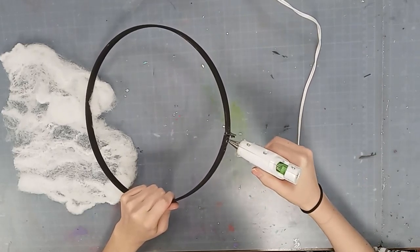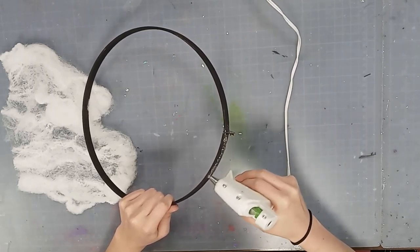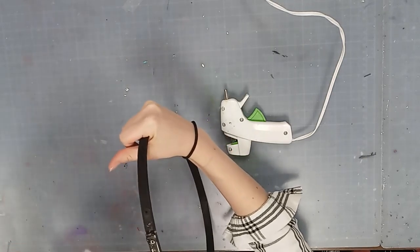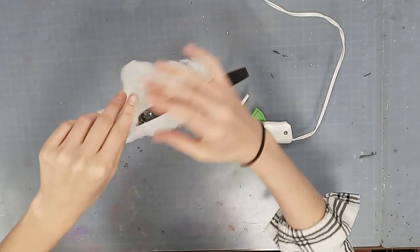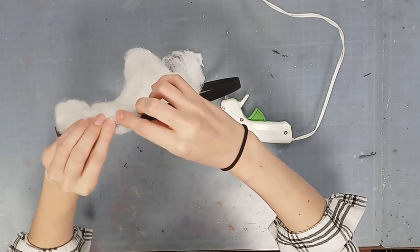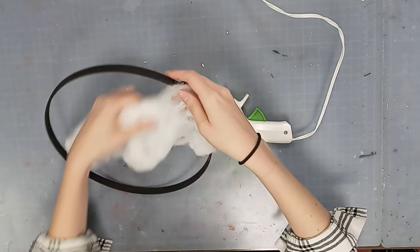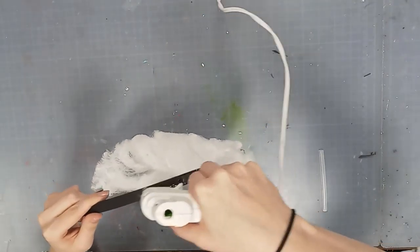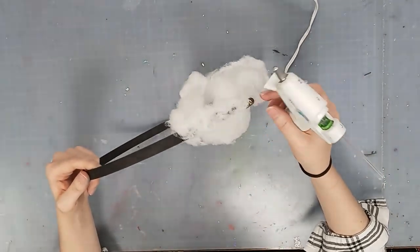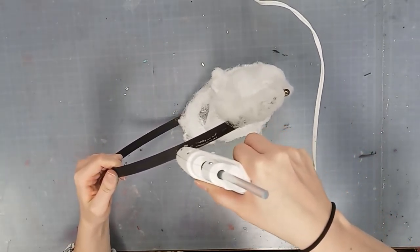All right, so you're just going to want to start from the top and then glue some down. It's a little hot, so be careful when you're pushing it down. And you let that part cool. All right, and now you're just going to work your way around, okay? I'll meet you back here after I'm done.